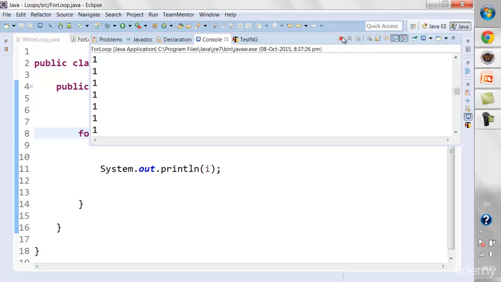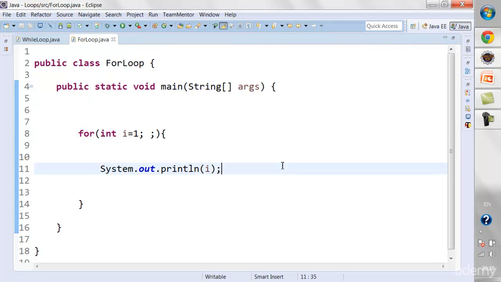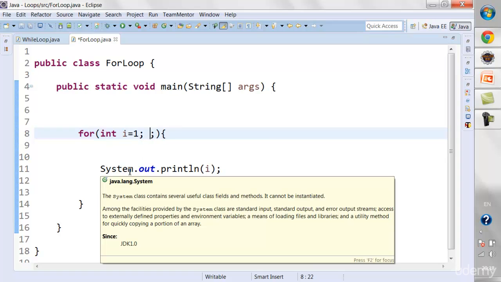So why does this happen? If we don't give anything over here, by default it treats this as true, so it never meets the exit criteria. That is the reason it shows you the same thing again.